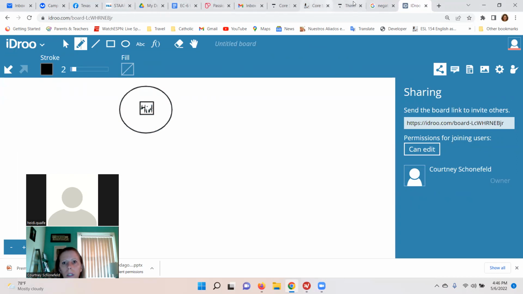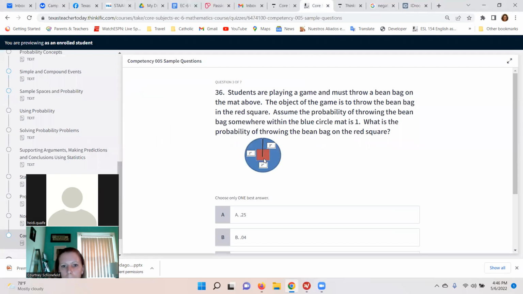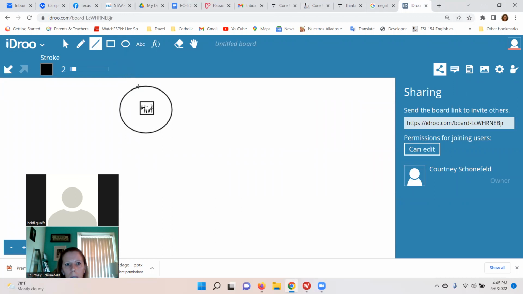Now, we need to go back to the course. The radius is 3 inches. See that? So the radius here is 3 inches. Now we have to find the area of the whole circle. You do have to memorize this for the test. The area of a circle is pi r squared. So that's going to be pi times 3 squared, right? Because the radius is 3. So we have 9 pi.